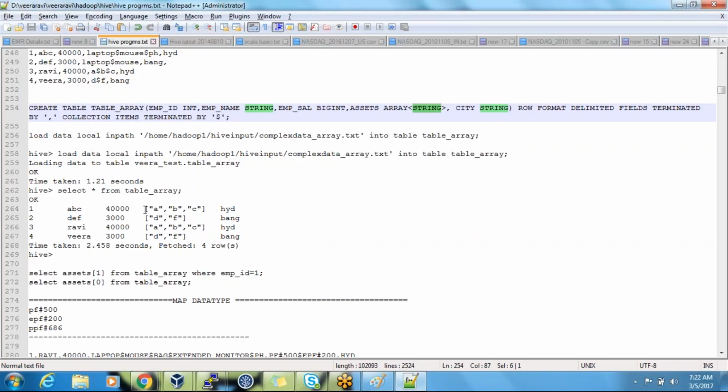While accessing, when you say star, it will show that this is the assets column. It's an assets column. It should not look like a different column I have specified.